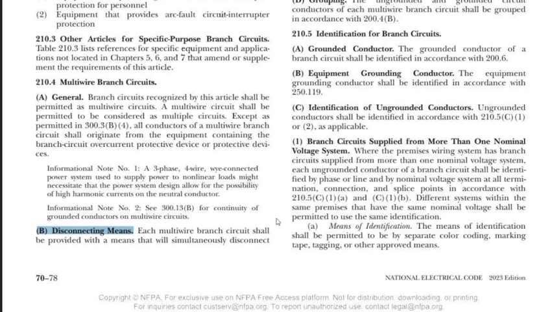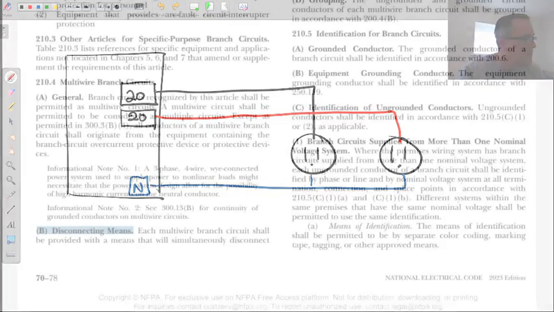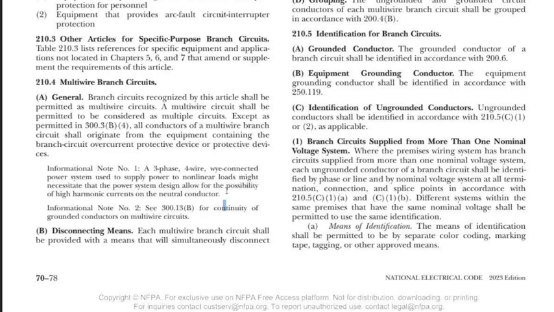It says each multi-wire branch circuit, like the one I've shown you here, 1 breaker, 2 breaker, must, no option, must be provided with a means that will simultaneously, that is a big word here, it used to not say this.